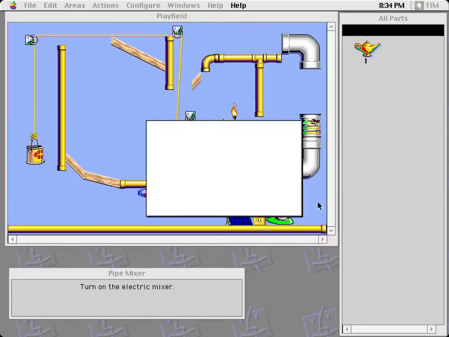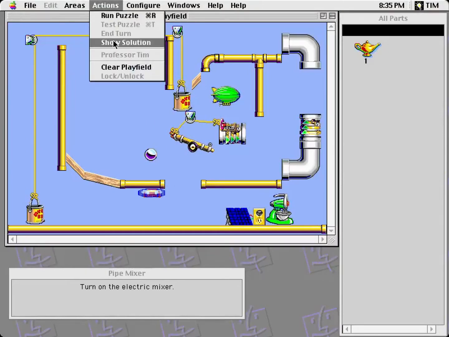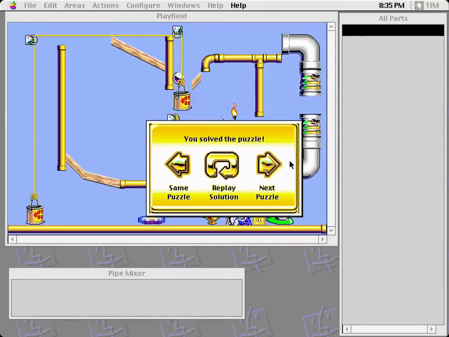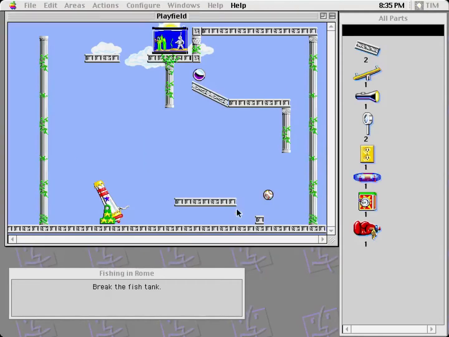Hey, that totally worked. Was that how I was supposed to do that? That was kind of crazy. Whoops. Oh, it's supposed to light the lamp and keep it continuously on. Got it. Okay. No wonder I had trouble with this when I was younger. Because that is super crazy. Alright, great. That was neat.